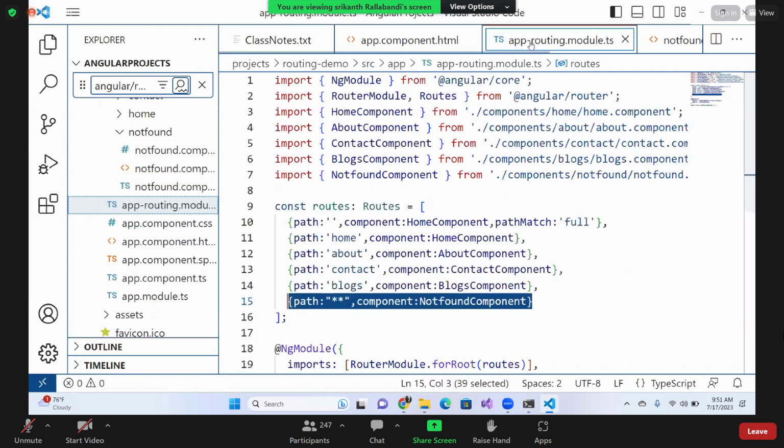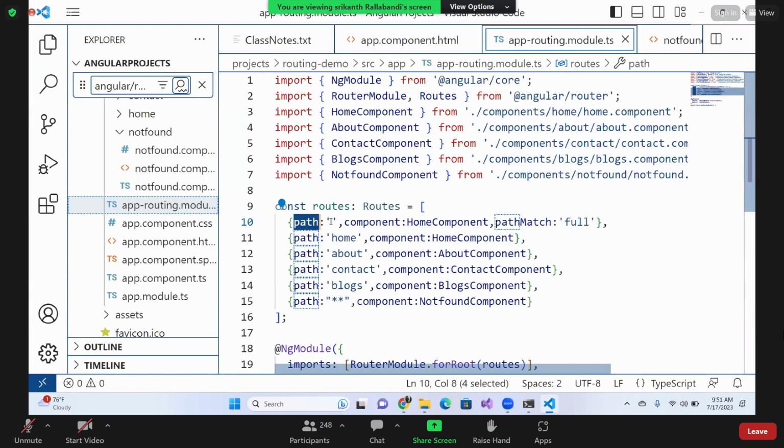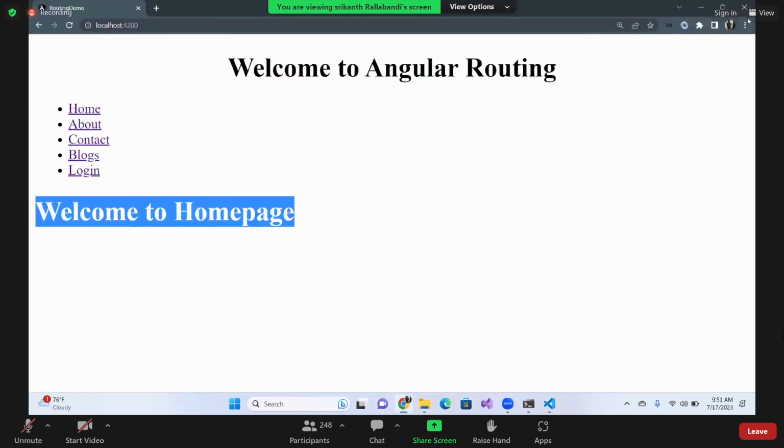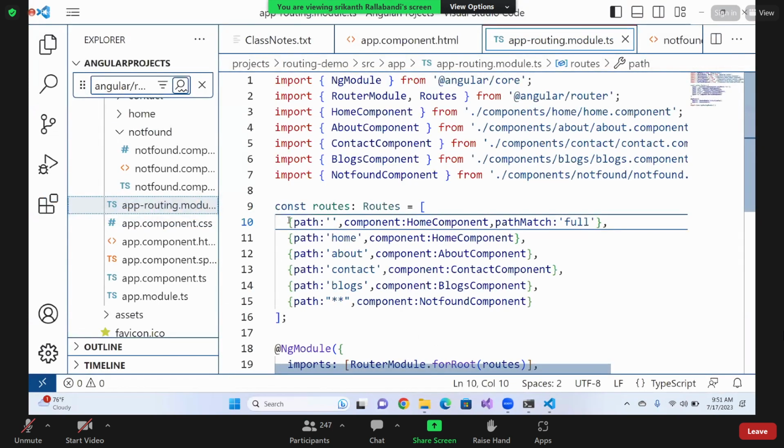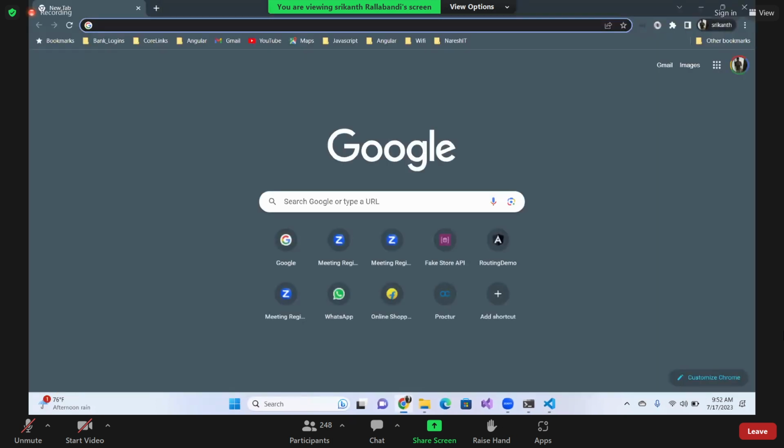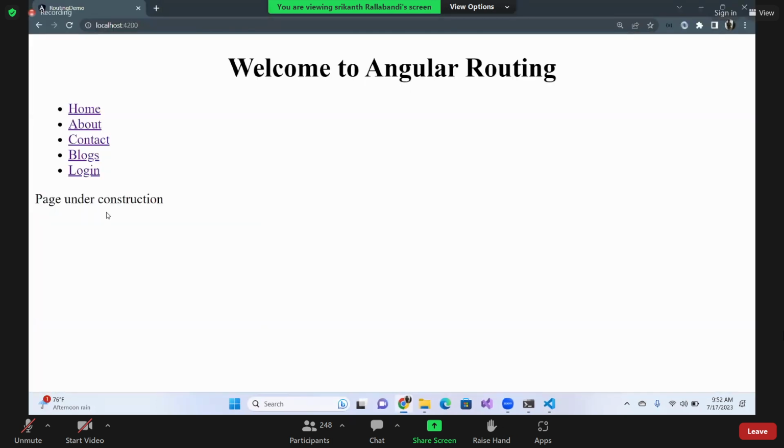Okay, so wildcard routes are nothing but... whenever my application is loaded, now you see by default, I'll close it, and if I have not configured anything, I'll be removing it and save that application. And you can see when I open localhost 4200, by default it is showing me the login. The reason it is showing that is because I configured a wildcard route, so the first priority will be given to the wildcard route only.